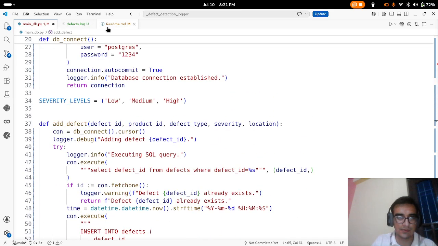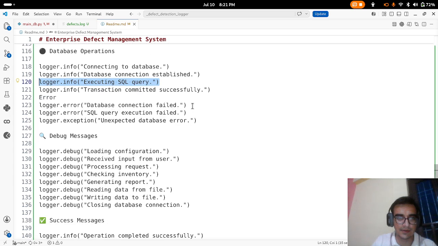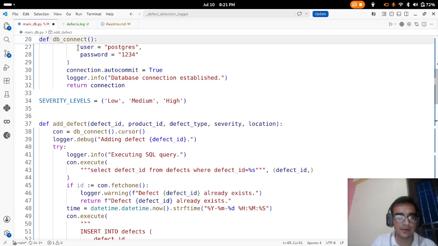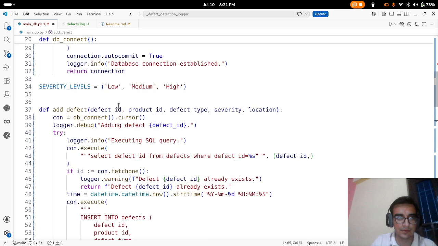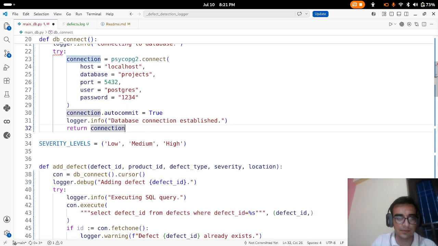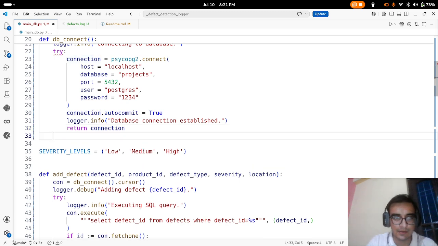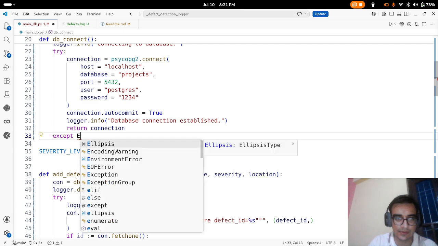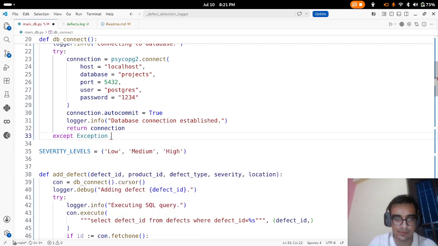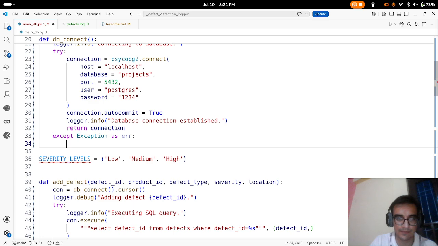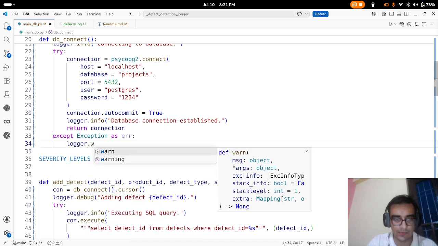We can do connection failed. And we can do except exception as, logger dot warning.